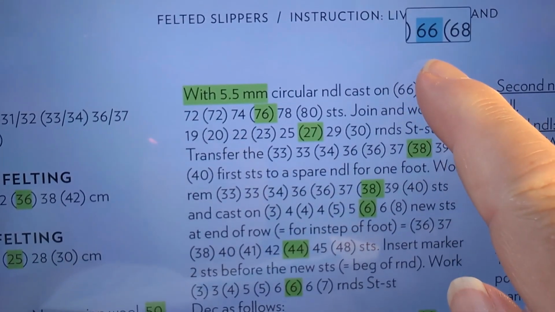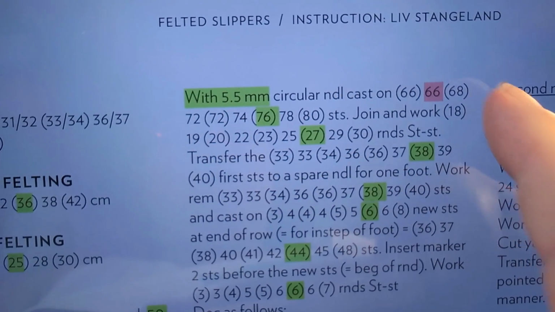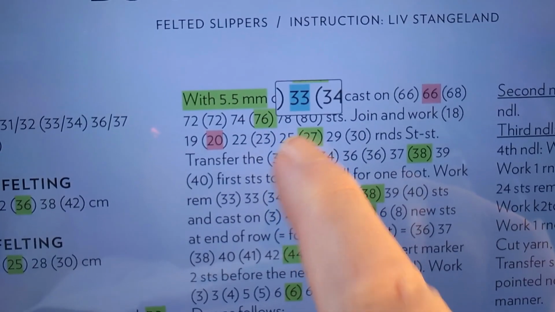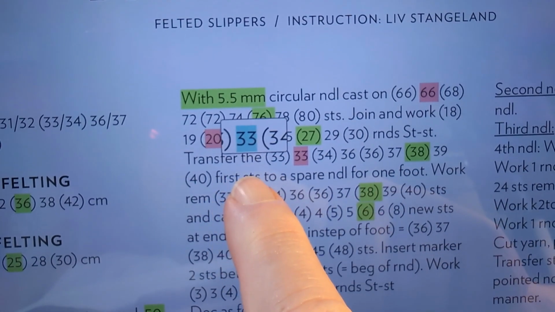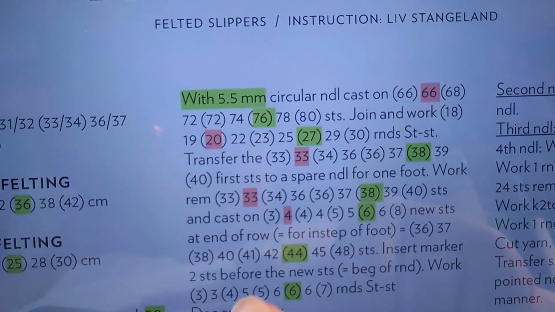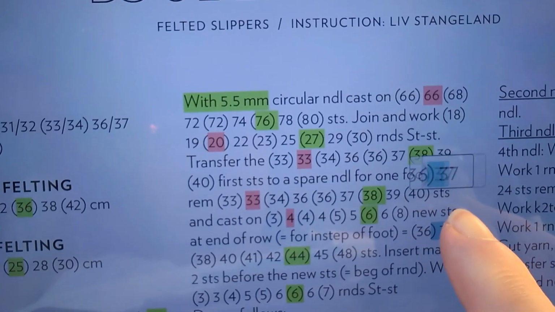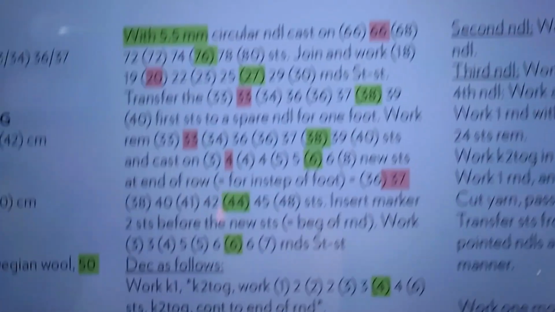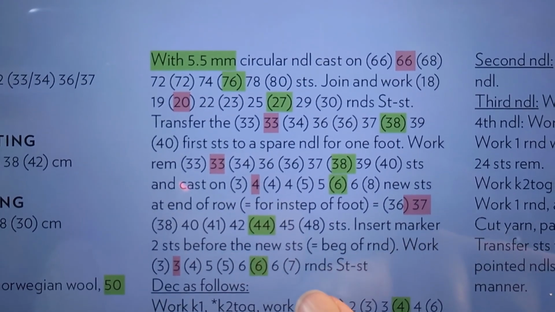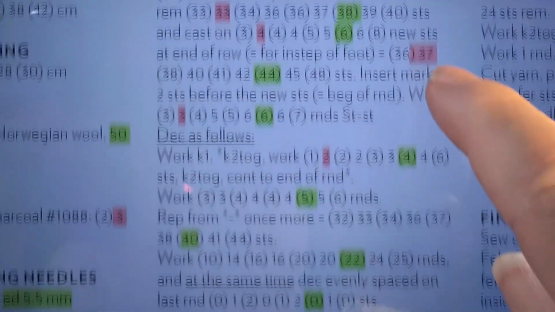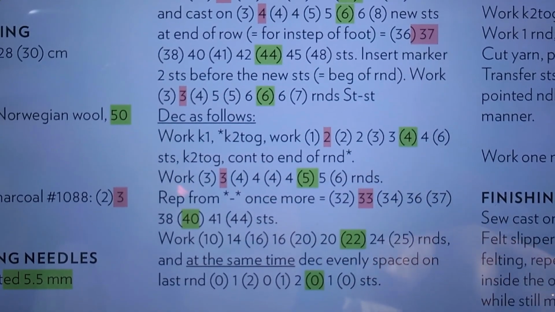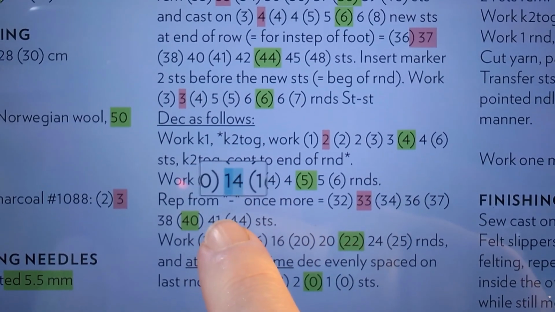I do want to highlight here the second size. And as you can see, I'm just going through everywhere there are multiple brackets. I'm choosing the second size and I'm marking it off. I'm not even reading the pattern at this particular minute just yet. I'm just checking through all of the sizes here and making sure I get the second size highlighted, so that when I want to knit it, everything here is done for me.